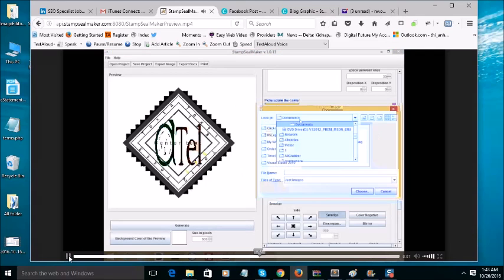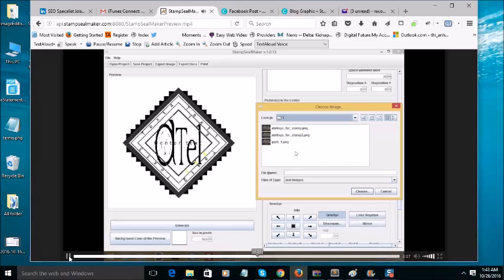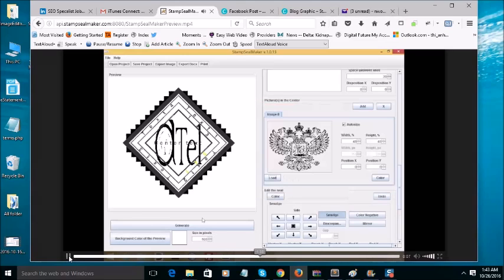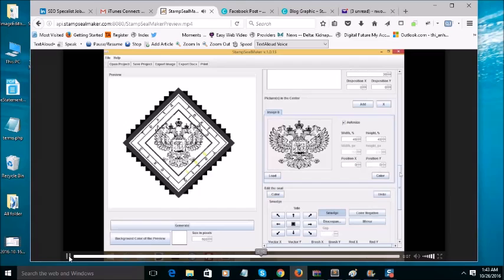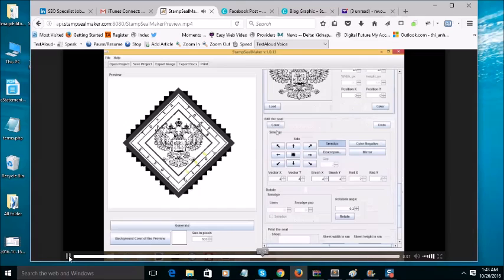Okay, let's move next. Here we can make addition of the seal. Please note that here is preview of all above settings. Below is addition of seal. This is not persisted in the settings.